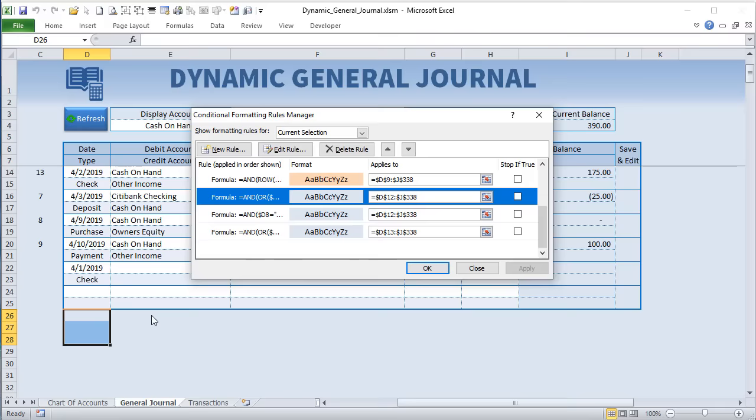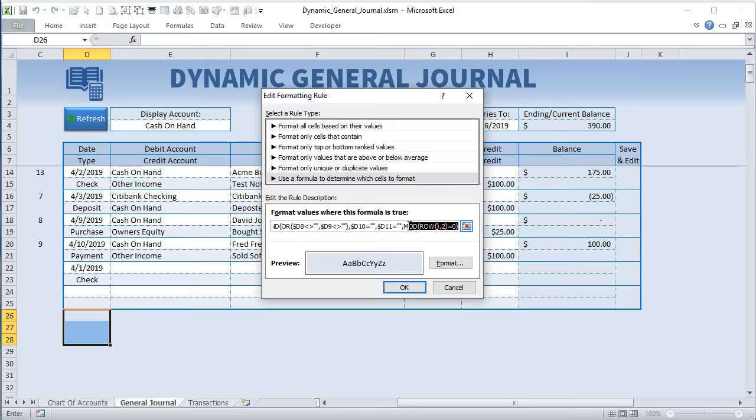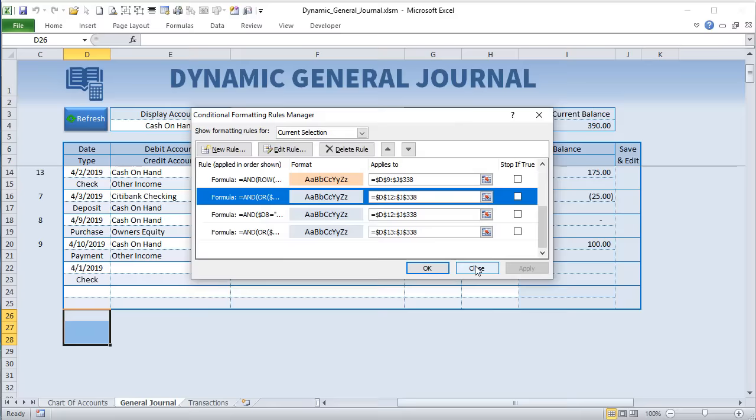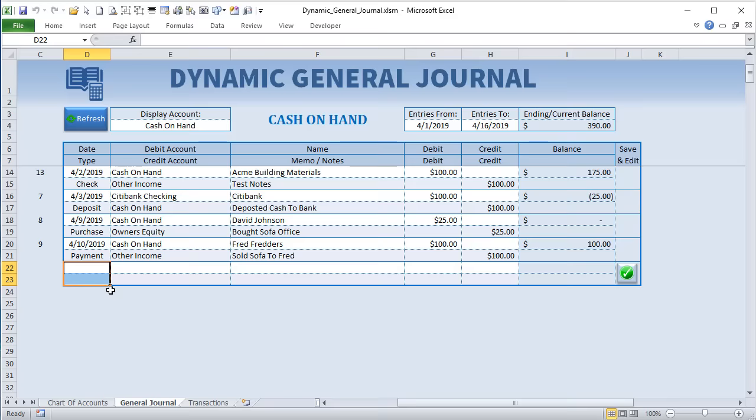So again, going back into this rule, we only want that to show on even rows, right? I don't want it to show up on an odd row. An odd row would be 25. I want it to show up on 26 or 28 or 30, right? We don't want it to show up on 25, because we want to use that dotted line here. So we only want it on 26, 27. If we were to remove these two, then we want it to show up on 24. We want to make sure that thick blue line only shows up on even rows. That's why we use, again, the mod.